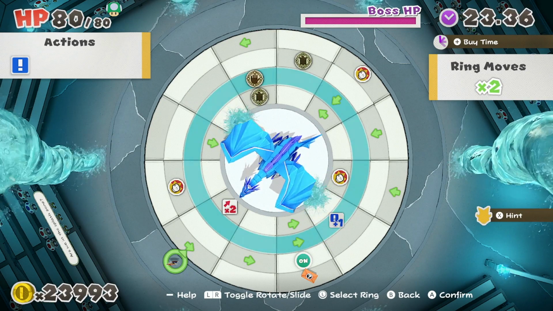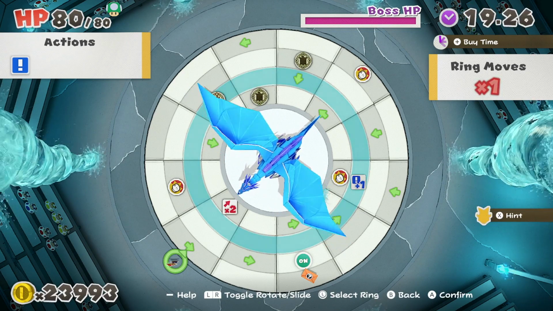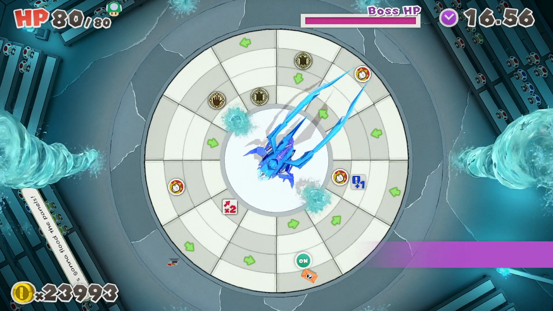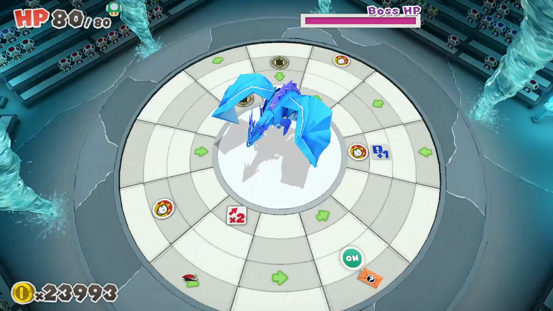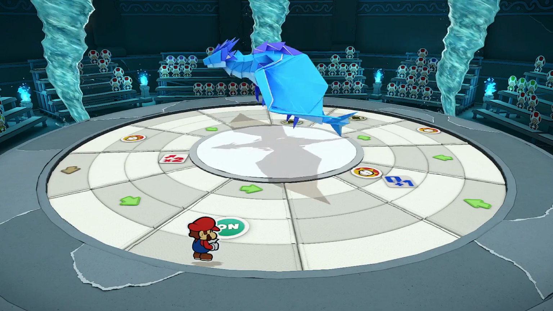So what you're trying to do is move the extra move, the +1 blue panel, which you can see at the 1, 2, 3, 4 o'clock points that I've just moved in place. And now when I head right here, I will then go up, pick up the extra move, and then get to the battle pad. And that'll give me 2 moves against the Water Vellumental boss.